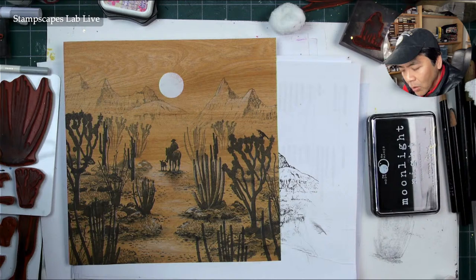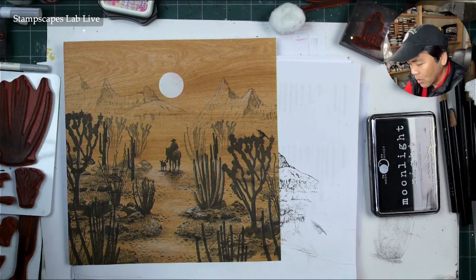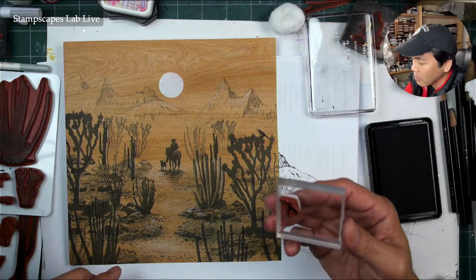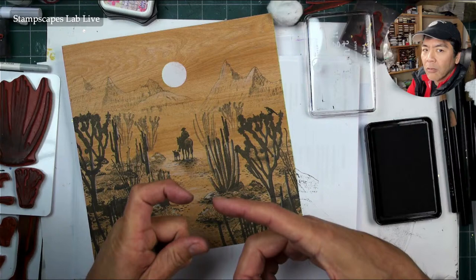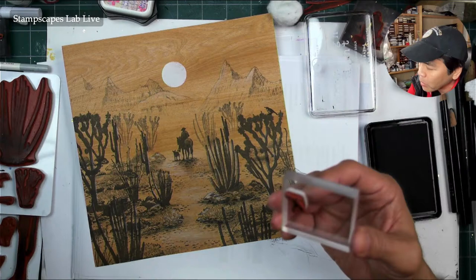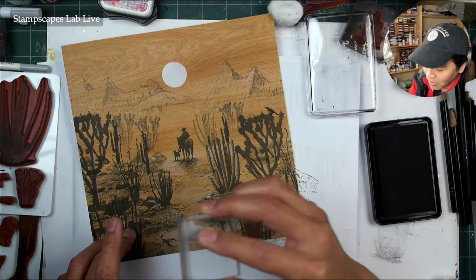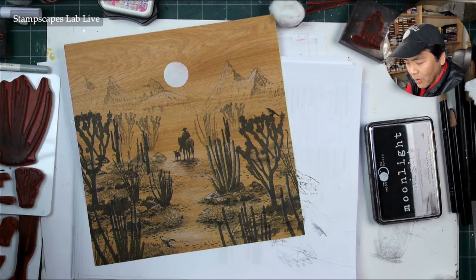There's my little cactus wren. That stamp probably came out in the mid-seventies or something like that. The weird thing was, when I shot that video, the little tiny ink pad that came with the stamp set still worked — I've never reinked it. So if that was the case, it was definitely an oil-based style of ink — that's the only thing that's going to still be moist after all those years.